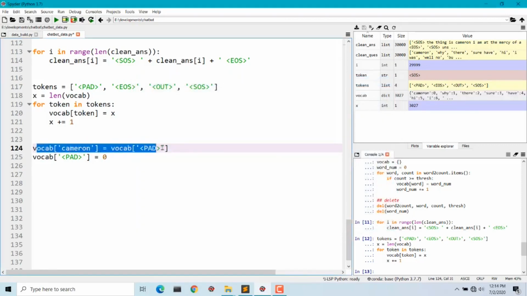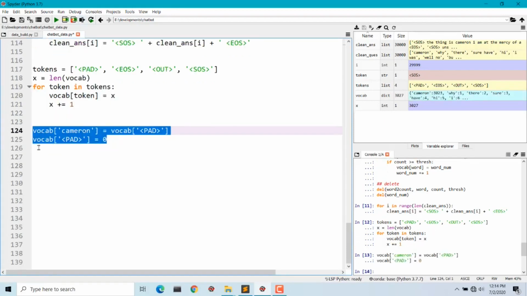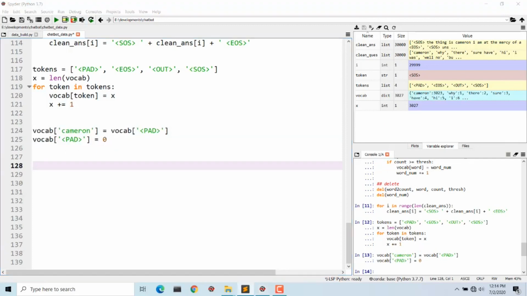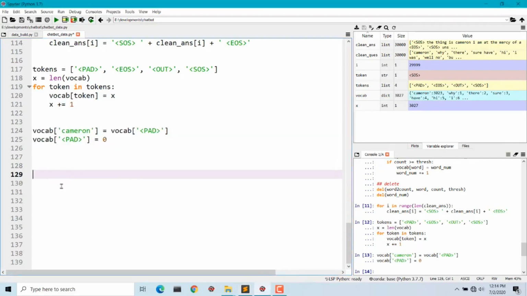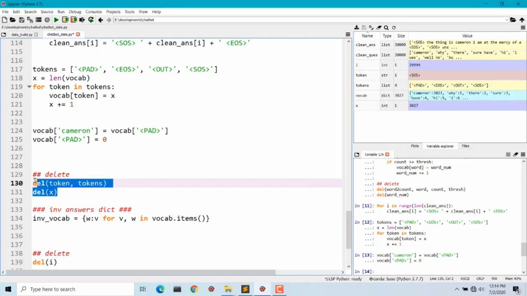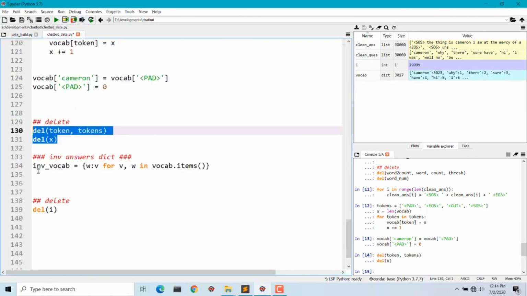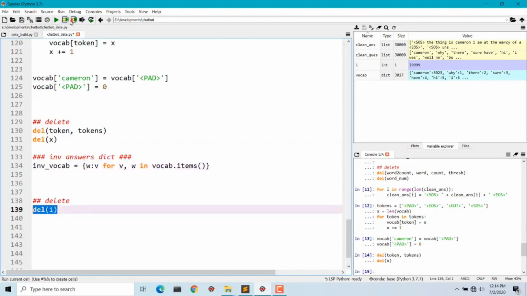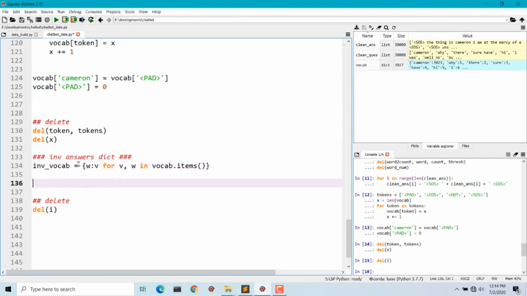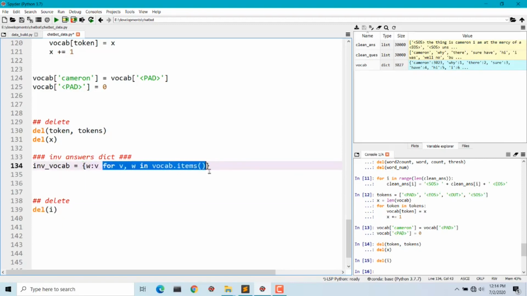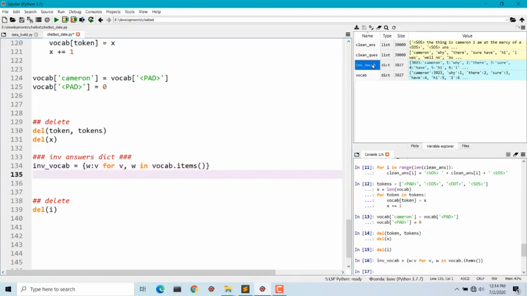So we have to say that the Cameron value will be replaced by the pad value and pad will be 0. Now we have to inverse this dictionary. Let's do it quickly. Let us first get rid of unused variables. Alright, it is quite easy to create an inverse dictionary. We will say w as key and v as value, for v, w in vocab.items, just reversing everything.